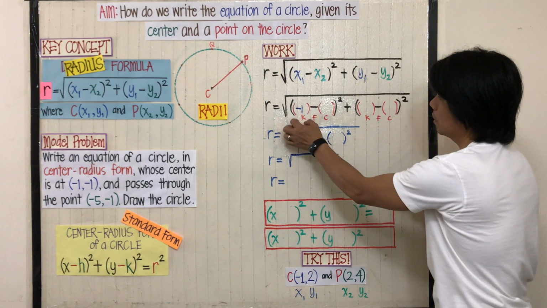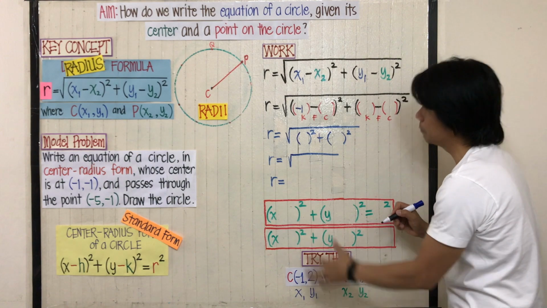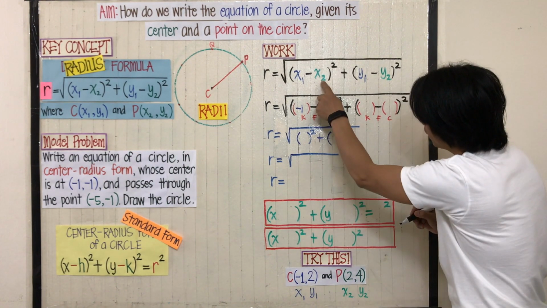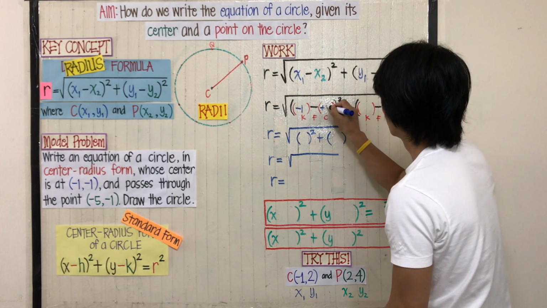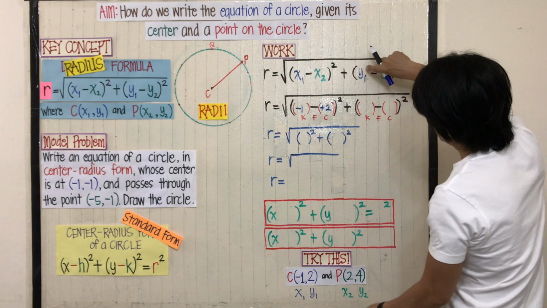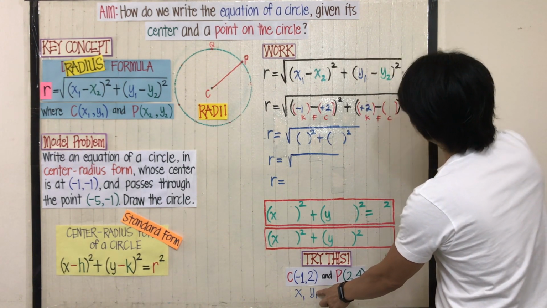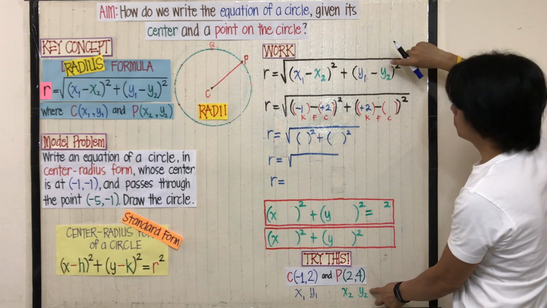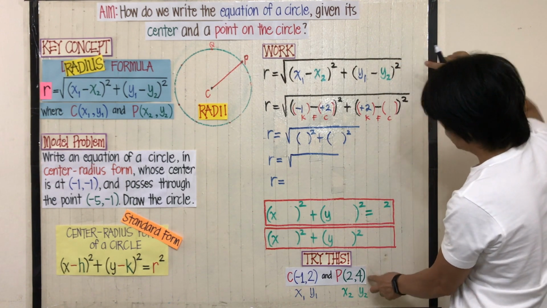Now notice that I already set up the parentheses. Those are very important symbols while you're doing it. So now x sub 2 for this spot is +2. Y sub 1 is +2. Notice that I'm writing the sign also because that's very important in this lesson. Y sub 2 is +4.